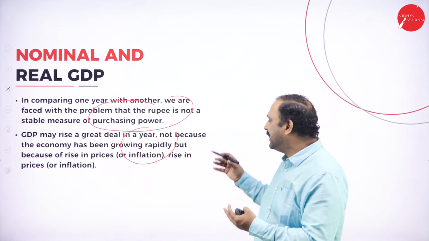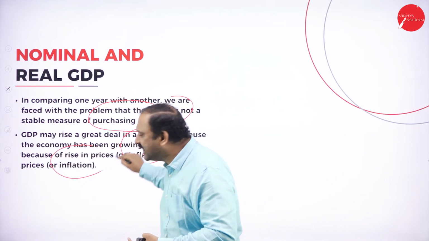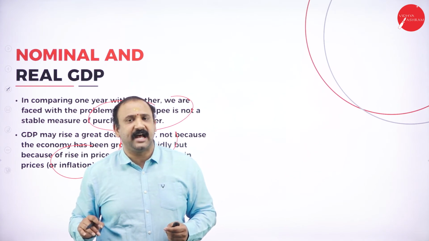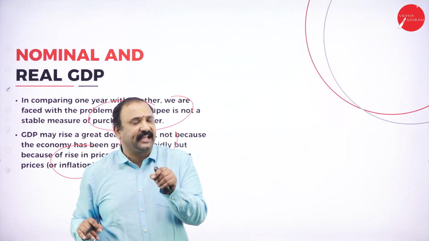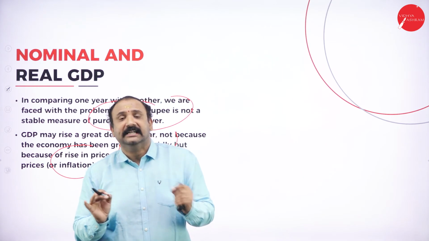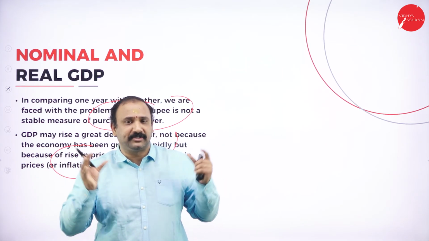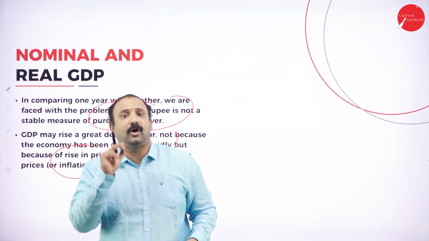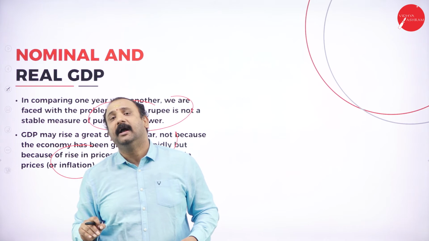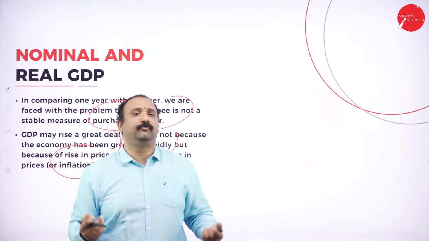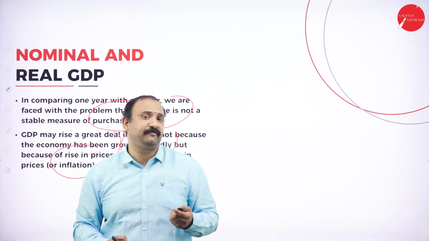Now, there might be inflation or a rise in prices again and again. Why? Today you are experiencing a rise in prices in the pandemic situation, so you might feel there is a sudden push up in the economy. That is primarily happening because the cost of inputs and production factors is going up. That's why you find a rise in the price factor.